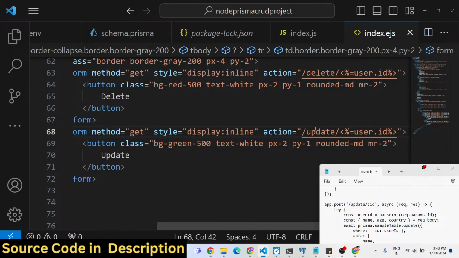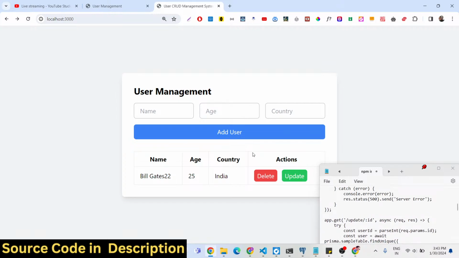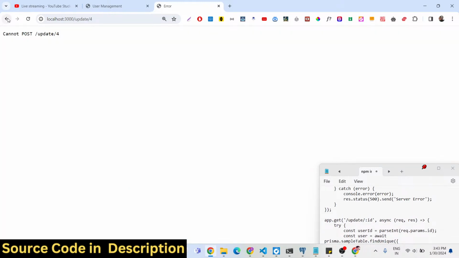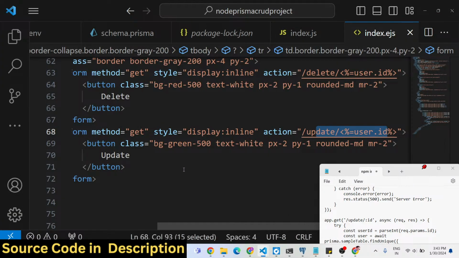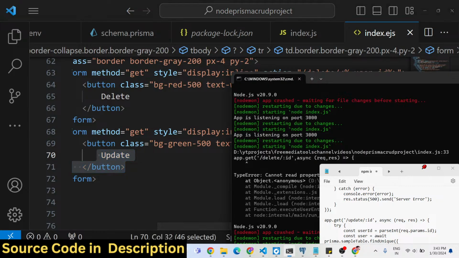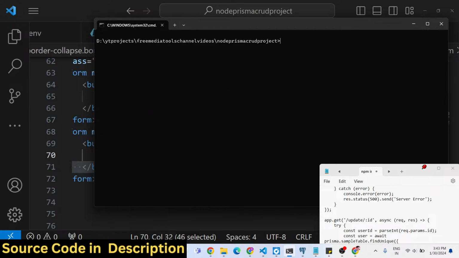So whenever we go to this route, we first of all need to make the get request. So yeah, the form method will be get. So just refresh here.